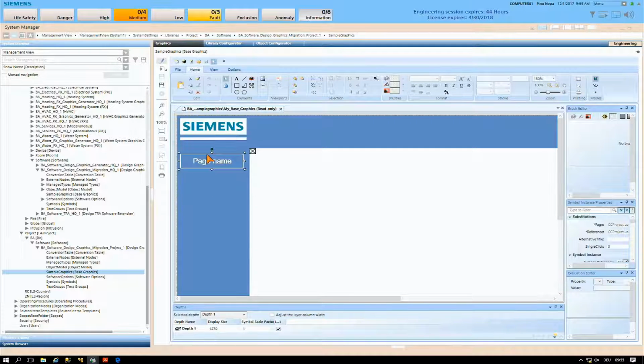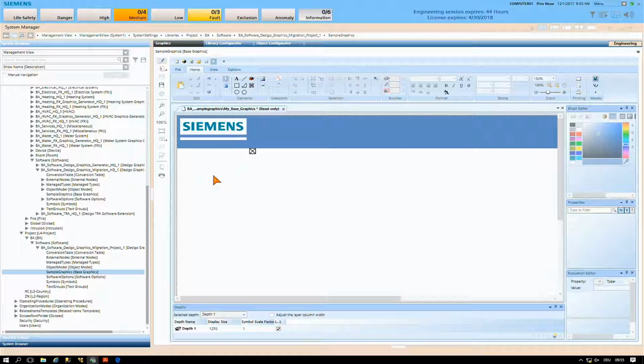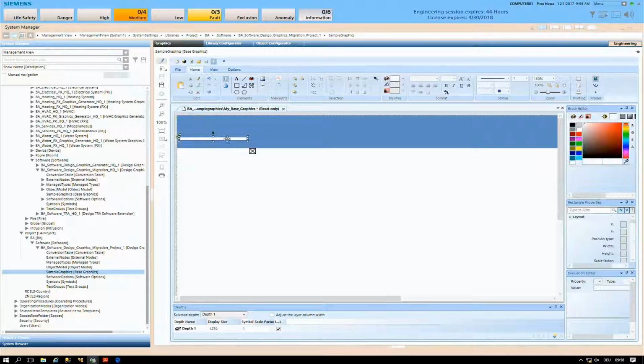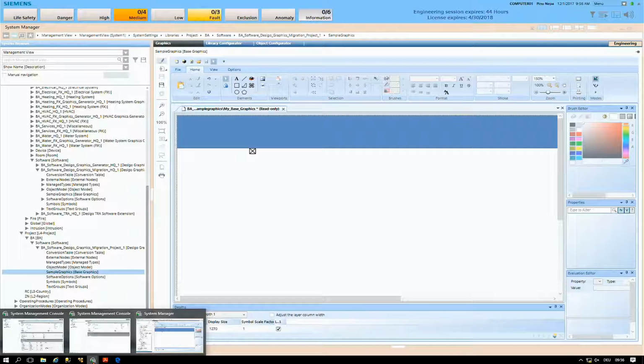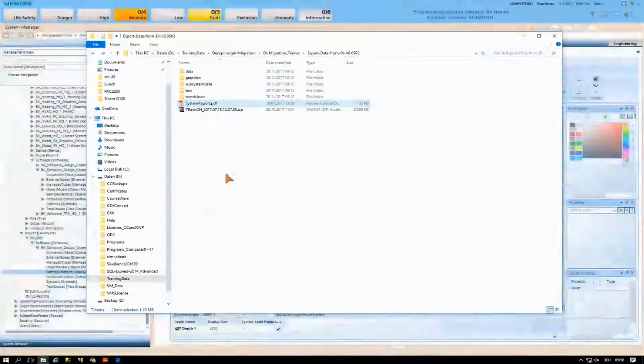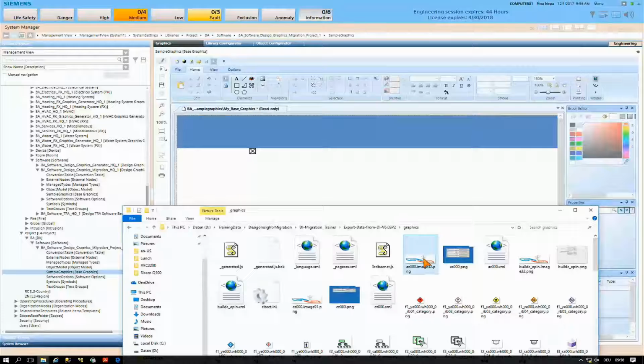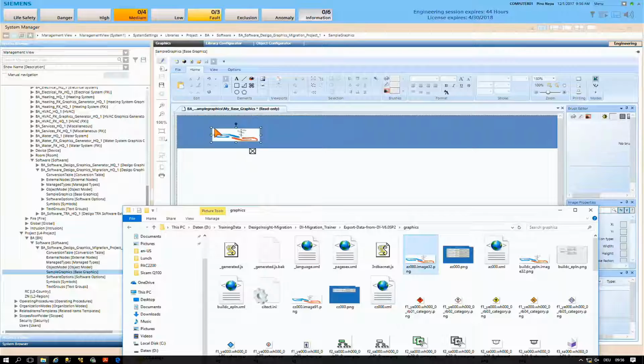I'm now going to remove the page name. I'm going also to remove maybe this kind of layout. I'm removing also the Siemens layout here. And I'm now using the export information I'm having here in the graphics, because I know that this is basically the company logo of the customer.